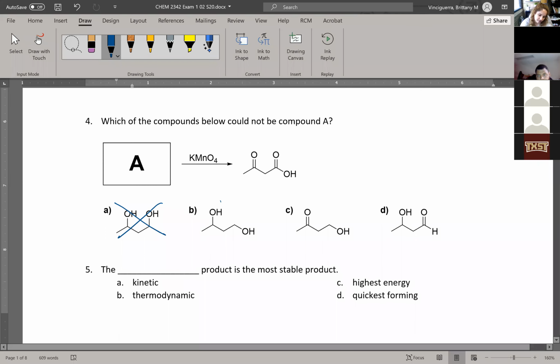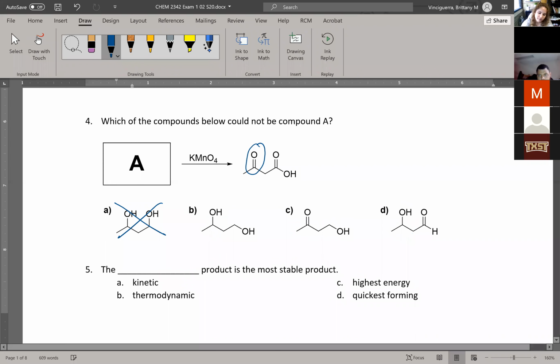Compound B has a secondary alcohol here. Compound C has a ketone. Compound D has a secondary alcohol. Will all of these make the ketone that you need when oxidized? No. No. No. Can a ketone be further oxidized? No, a ketone can turn into a secondary alcohol. It can be reduced to a secondary alcohol, but reduced, not oxidized. Yeah, in an oxidation, it's stuck here.